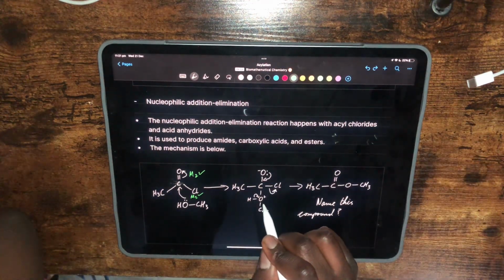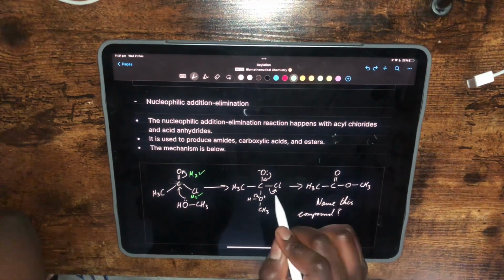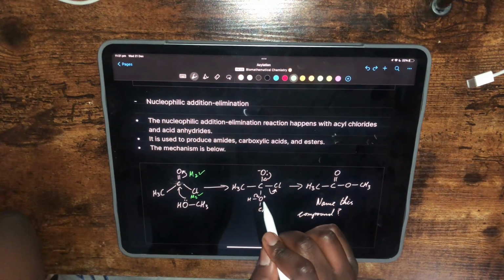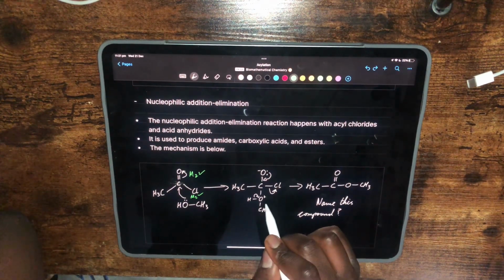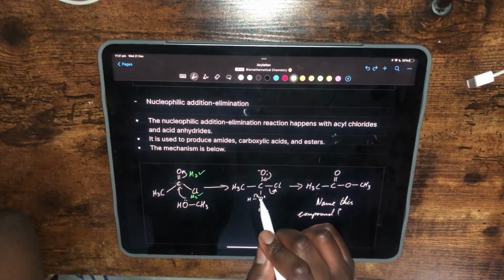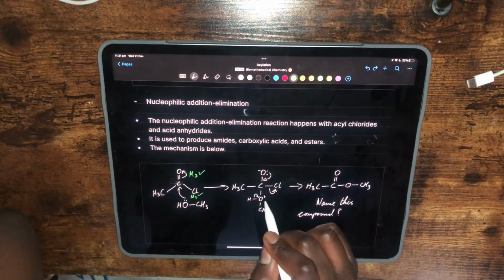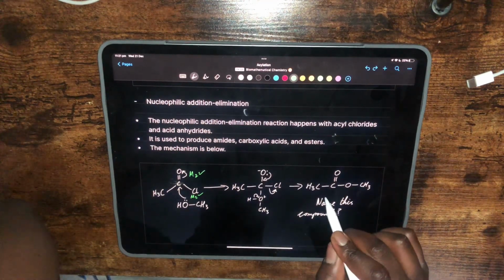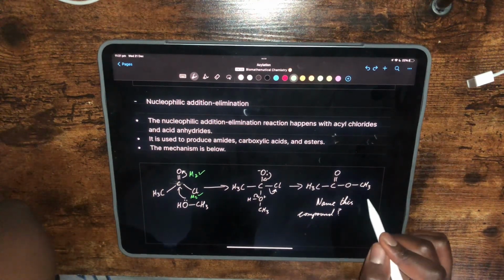Now, there's another thing here: oxygen only likes to form 2 bonds, not 3. So it has this CH3 bond here, this methyl group, and then obviously the rest of the group here. So it's positively charged now, so it needs to regain that. The easiest leaving group here is hydrogen, so it will break this bond. The electrons go towards the oxygen, and then H plus will be released. And then when that happens, you now have your ester.